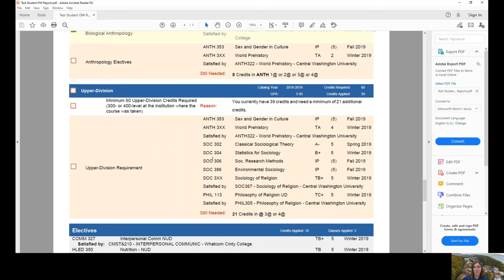These courses that were from the sociology major are also listed here. However, because you're likely only going to get to 55 credits for the sociology major, you will need 5 credits more from any department of upper division coursework. That means 300 or 400 level coursework in order to satisfy this requirement. Again, if you have questions about that or it's not clear, please let me know and I'll help you look through your credits so that you make sure you have what you need.